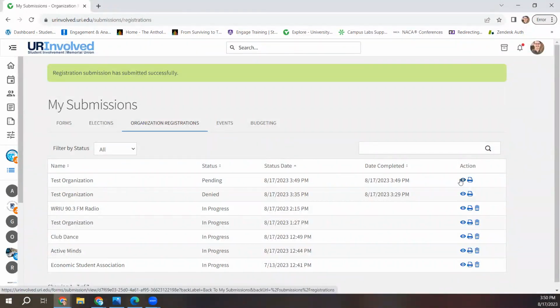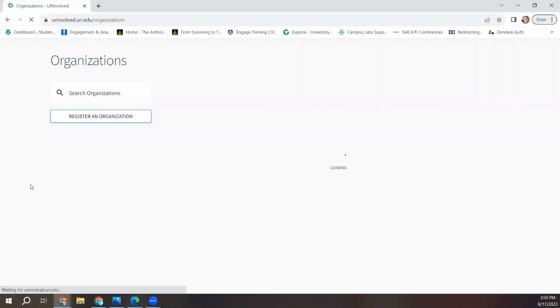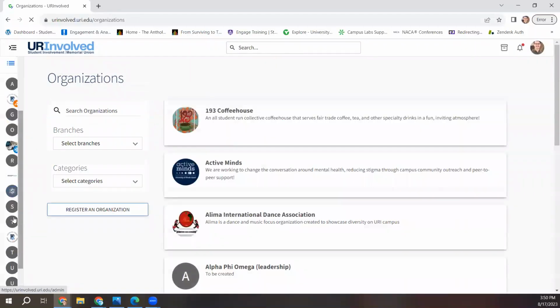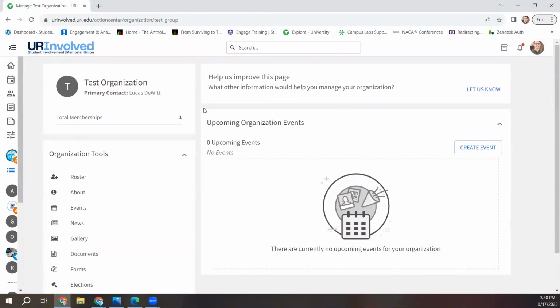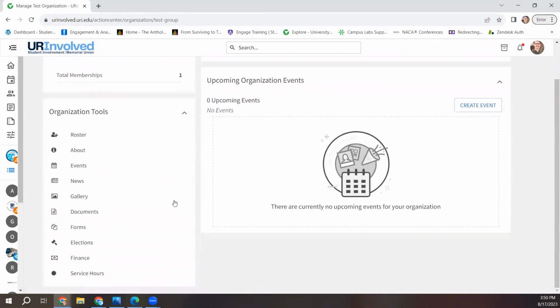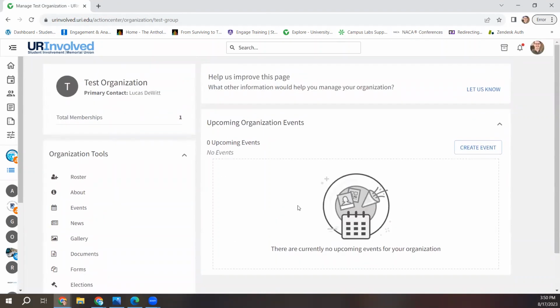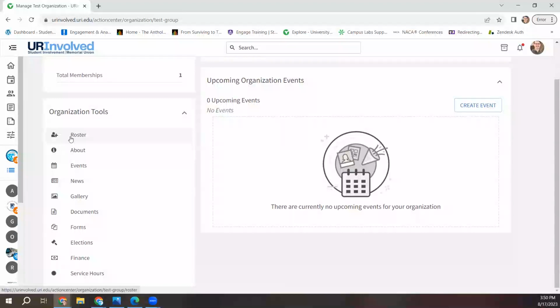But other than that, you are all set to go and you would be ready to access your organization. We'll have more trainings and I'll be sending out more information about what it looks like once you are in your organization, specifically our test organization here. Be able to go to manage home. As the primary contact, as the president of your organization, this is the place where you'll be able to access information.